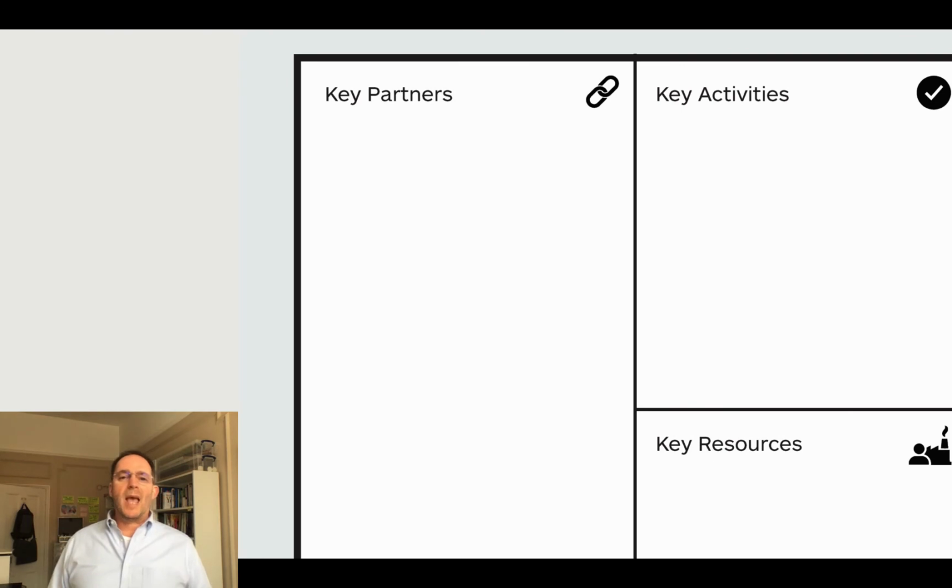Okay, back with us again. So from key resources, let's think about key partners. Most businesses are working with others. Many businesses now use their key partners as resources to deliver activity, and are a key and integral part of delivering the value proposition. So we need to think carefully about those partnership arrangements.